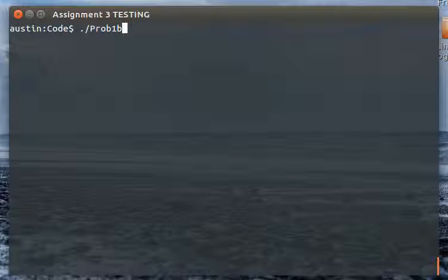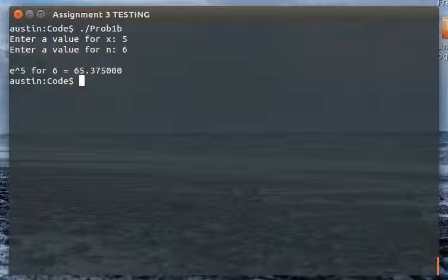Alright, let's do e to the x. This one was a little bit of a challenge, especially the for loop running backwards to calculate the series, and the equation that was given wasn't in its most, let's say, comprehensive form. Nonetheless, I tested this in 4. I'm going to test it in 5. Let's do something that will demonstrate how n can greatly affect this. Let's do 6.